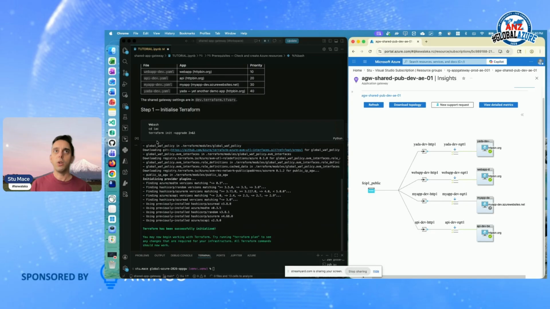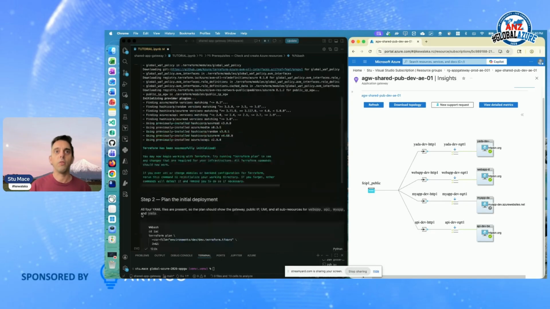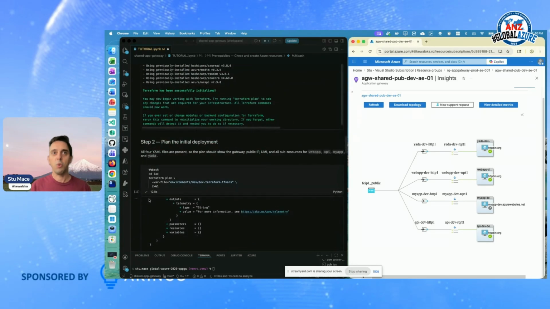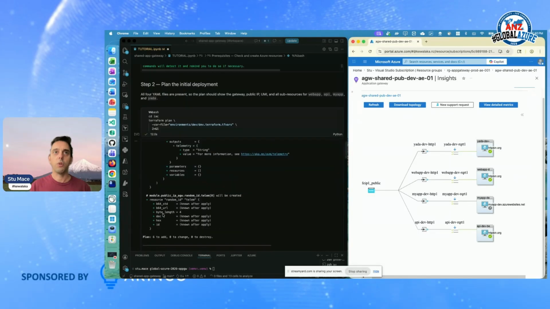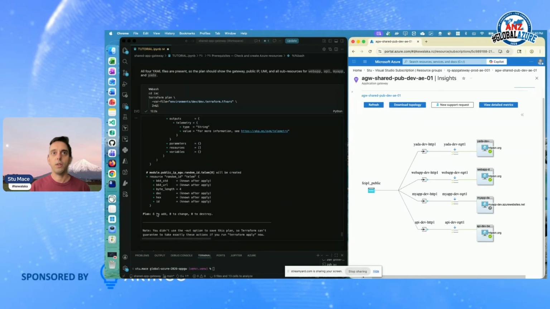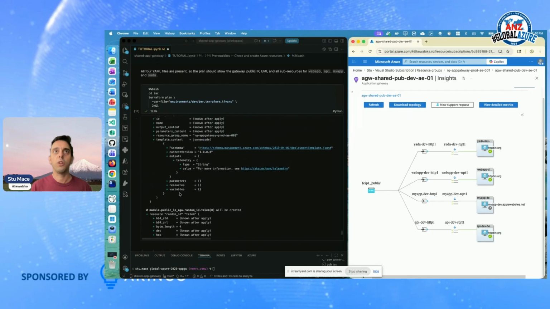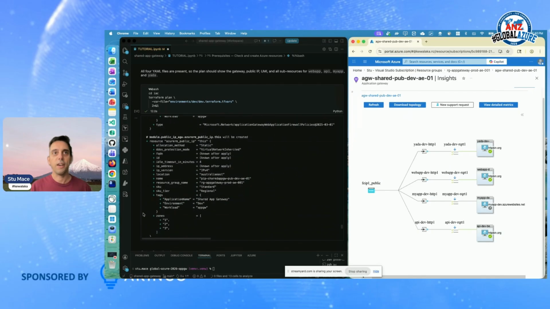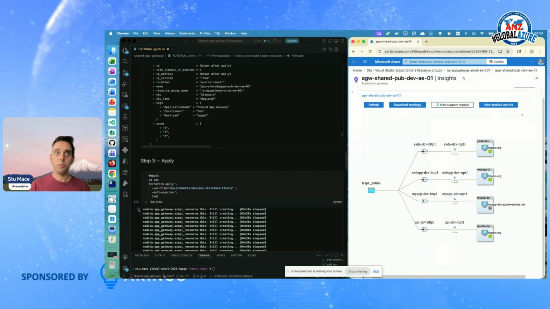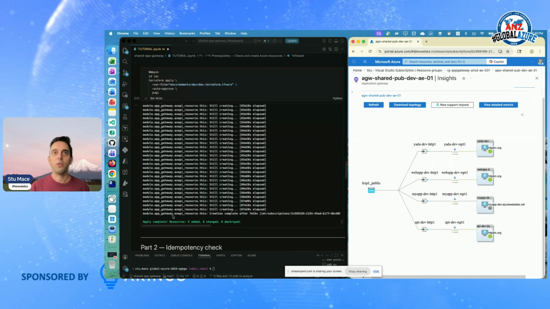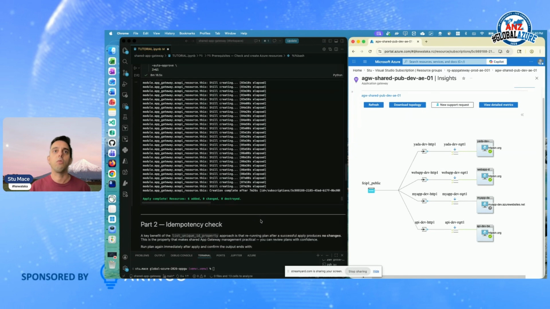We could initialize Terraform, but that's boring. Let's not do that, but I did it earlier. We could do a plan, and just to illustrate what the plan looks like, you should end up with something like this. You get 6 resources that need to be deployed. Again, nothing exciting there. You could also do an apply, and then you'd have to wait 8 minutes. So I decided not to, not such a smart thing to do. I did that earlier, and that's what you see on the right-hand side at the moment. It took just under 7.5 minutes to deploy this application gateway with these various resources.